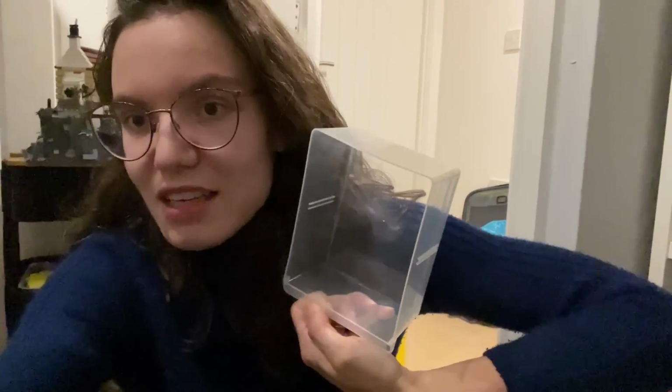Alright, part storage update because exciting things have happened. I was coming up against the problem that I do have really great drawers and they are good sizes and I can put lots of parts in, but sometimes I don't have enough of the part to fill the whole drawer, and also I have so many parts that I needed more space. So these drawers have the option to add a divider. They just didn't come with them. Nor could you buy them from the store, interestingly. Definitely an oversight. Definitely not annoyed by that.